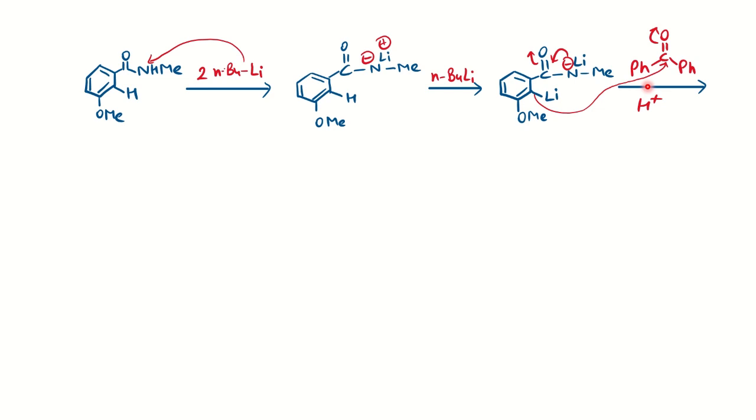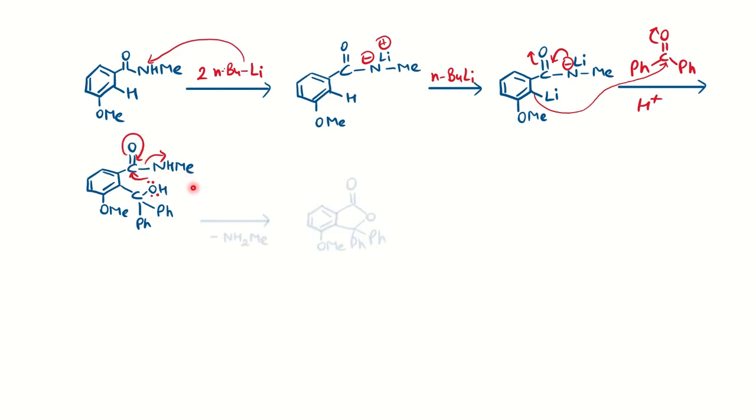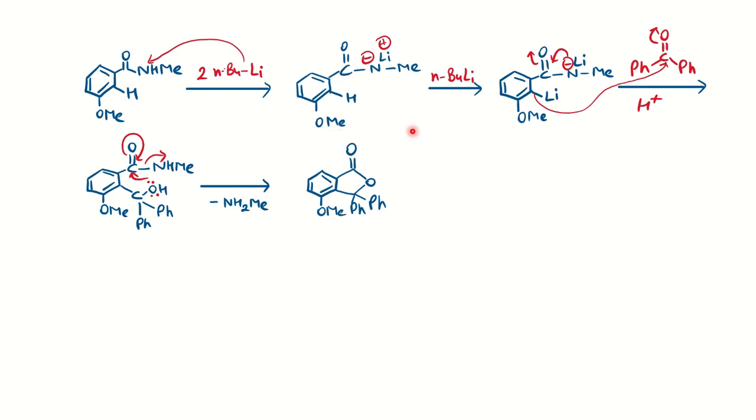In the same way you can show the chemical reaction, and it forms an alcohol like we have seen in the previous cases. Now one more beautiful thing happens here, because the oxygen of the OH has a lone pair of electrons, so it will act as a nucleophile here. You have an electrophilic center adjacent to it, so it will donate its electrons, followed by the loss of NHMe, and it will form the cyclic product. So basically this cyclic product is formed in this particular manner, and the reaction is important. You can see it in competitive exams also.